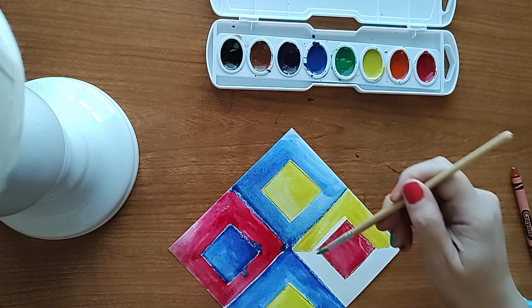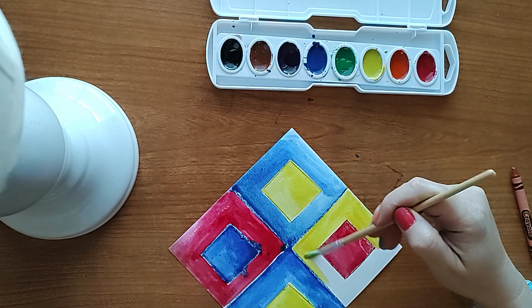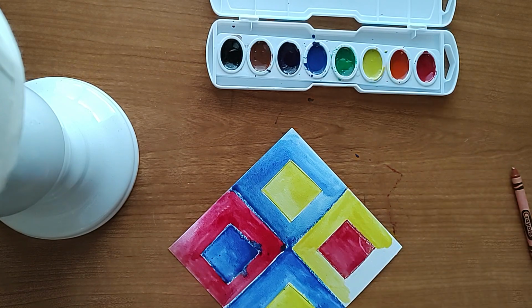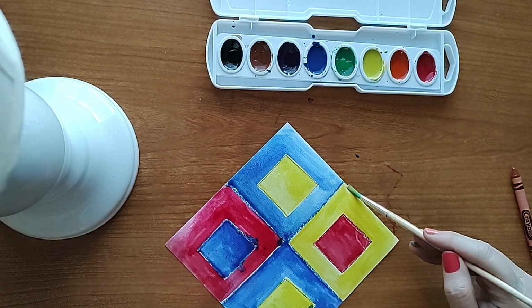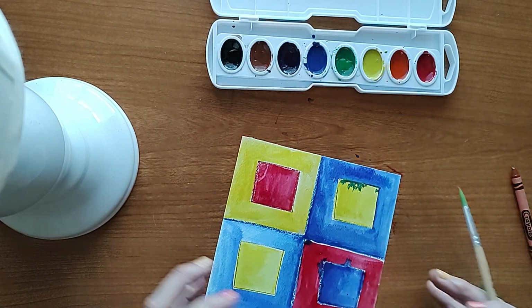All right, I'm just going to make sure that I cover all the white space. And once I have all the white space covered in, I will be finished. Just make sure you take your time. Don't rush. Almost there, it's looking good. All right, and I am finished.